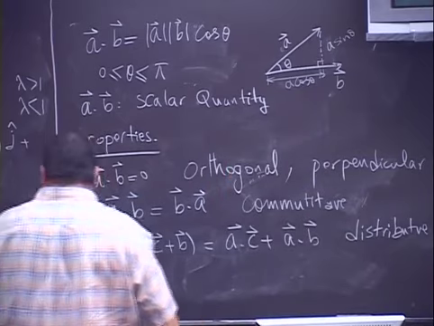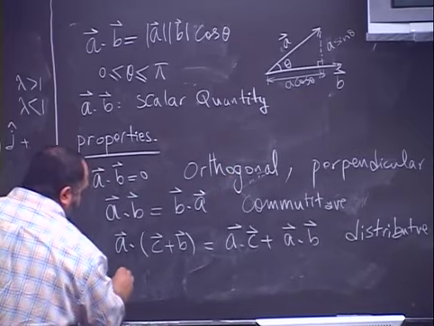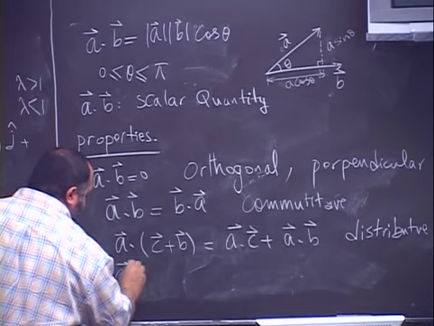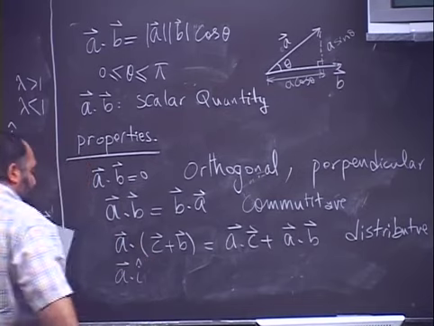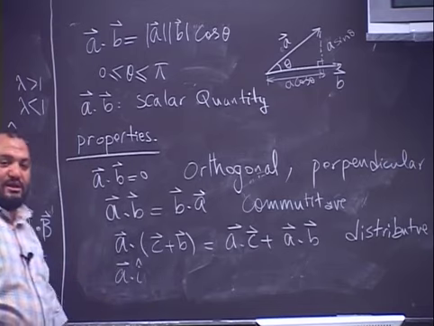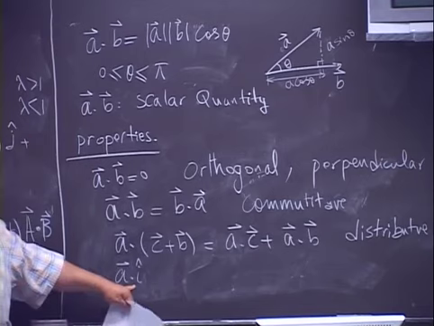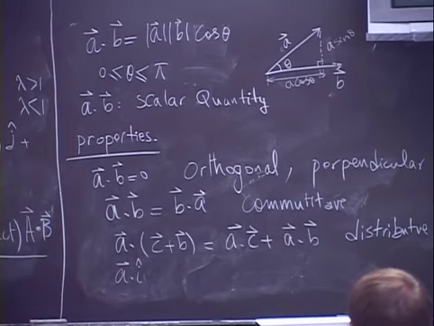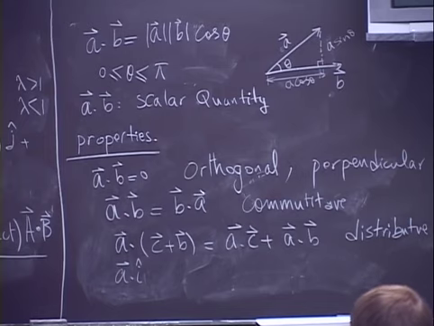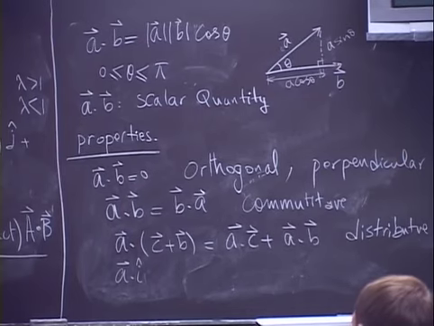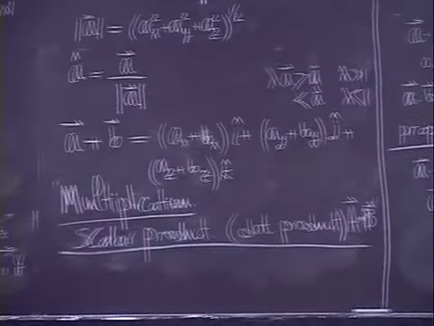Again, if we dot a vector A with the unit vector in the x-axis, what does it mean? If we have a vector here, in three-dimensional space, and we dot this vector with the I component, this is the projection of vector A on the x-axis, and it is just A cosine theta.